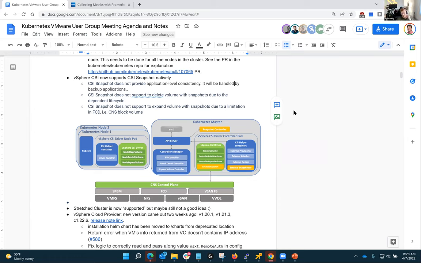So as far as I understand, because this is just the standard CSI snapshot part of the CSI spec, any backup app that you have today, take Velero or Kasten or whatever it is that you use to do your cloud native backups, if they support CSI snapshot and that part of the spec, it should just work with this. There should be no proprietary integration needed to support this feature. Like Steve said, it's brand new. There might be bugs. It could be broken. We'll find out. But it should just work with those backup tools.